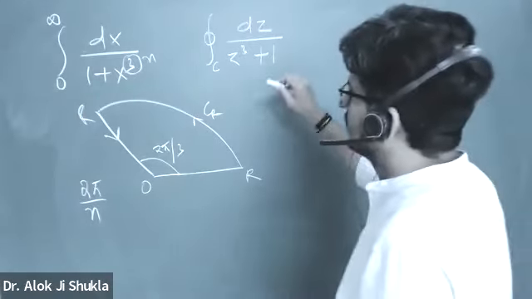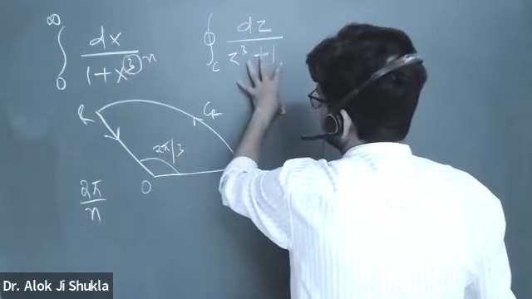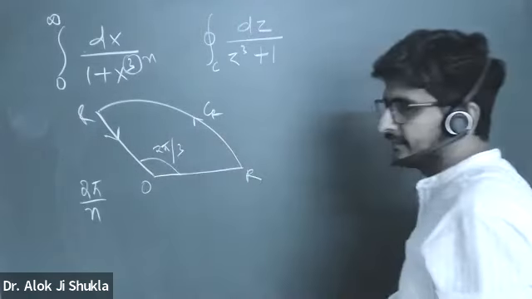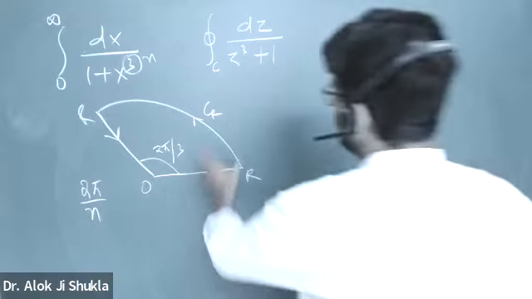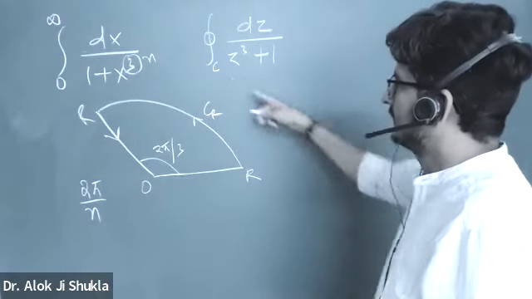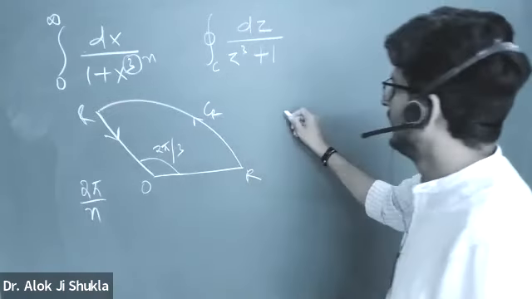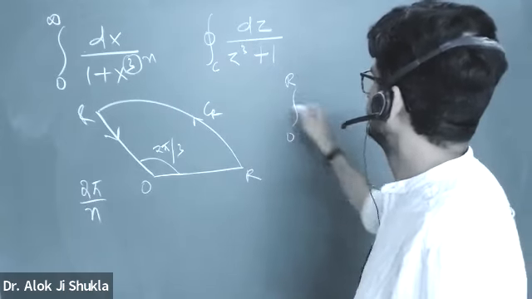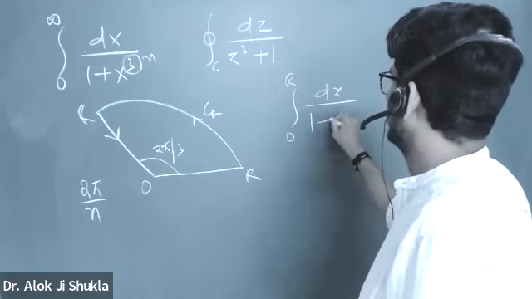Now, this question has nothing to do with this. I have just written a contour integration seeing this, and I will somehow derive this from this, like I told you in the case of the linear one also, the previous one. Now apply this contour to this C. How many parts does it have? Here to here, here to here, here to here, right? So apply it. Integral 0 to R, dx upon 1 plus x cube.